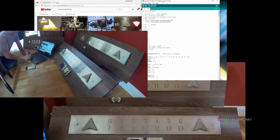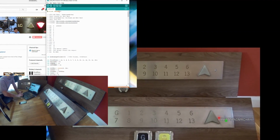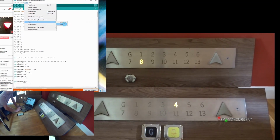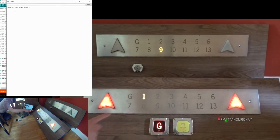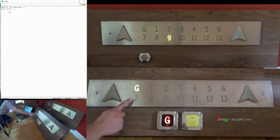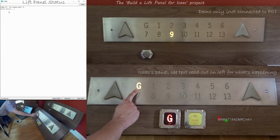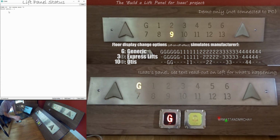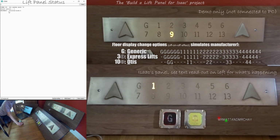Now on the laptop, I'm going to start up the monitor called the serial monitor. I've just disconnected and reconnected, so I have to select the port again. When I open up the serial monitor, it will restart the Arduino board. This is quite handy because this gets me into the first options. Generic Otis. Nope, sorry, Express Otis. So this is the sequencing. I'm going to do Otis. Select that one.